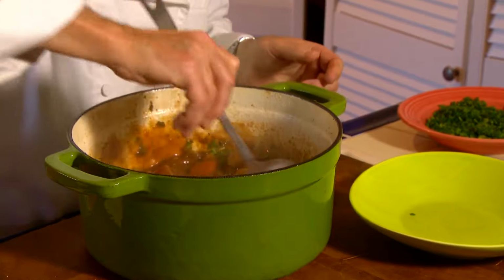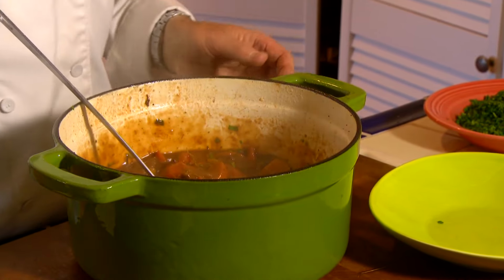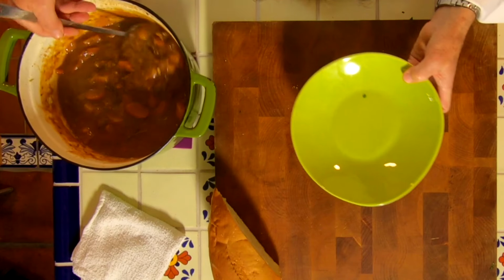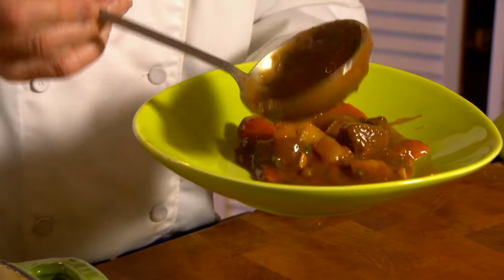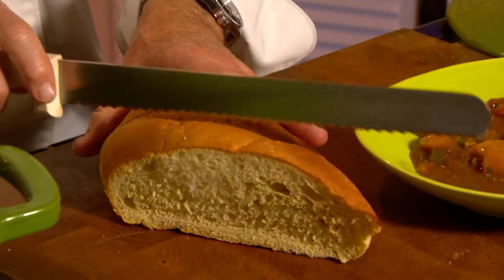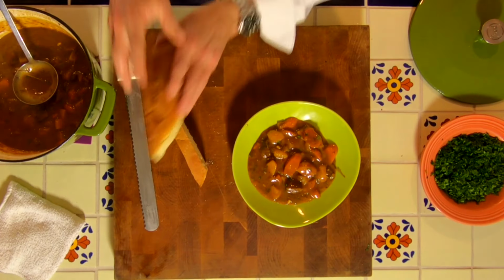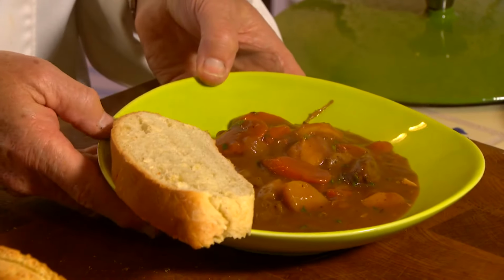And now we're not going to try to fish out those bay leaves or the thyme stems, but just keep in mind that those are in there. So when you go to serve it up, you let your guests know. Let's get this in there, looking pretty good. Oh man, if you could smell this, it is just unreal. And then what I love to do is have a nice loaf of bread that you've warmed up in the oven, nice and crusty bread. And then you serve this up like so. That's for dipping, maybe a little butter on that.